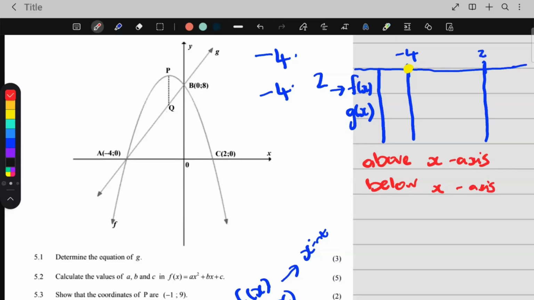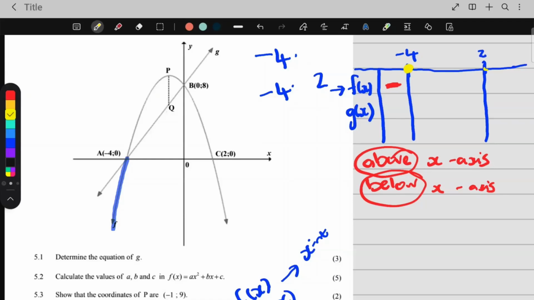Remember we said we are only working with the x-intercepts. So with the x-intercepts, this is the question: am I above or am I below? So I'm going to go before negative 4. I'm on the parabola and I'm going, and I'm stopping there. Can you see? I stop there. So am I above or below? I am below the x-axis. This is the x-axis. There it is, and that blue line is below the x-axis. So I'm going to say below means minus.